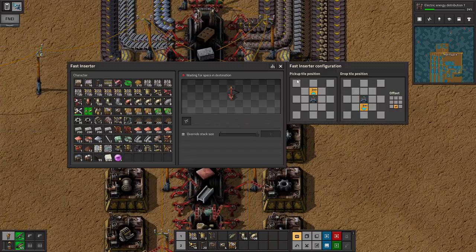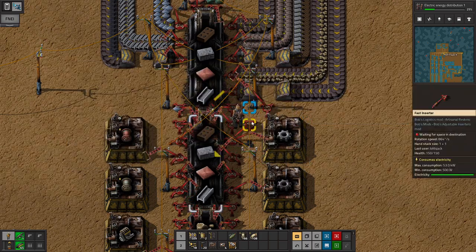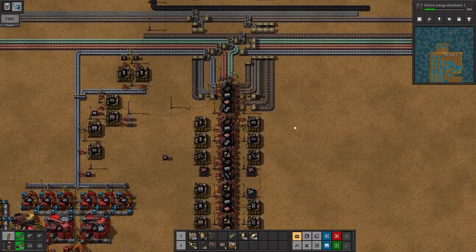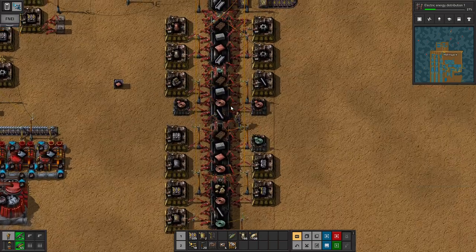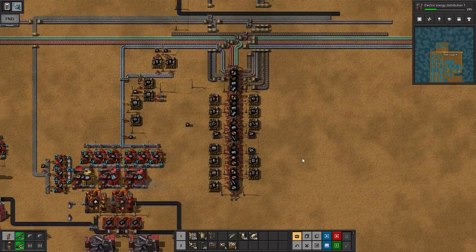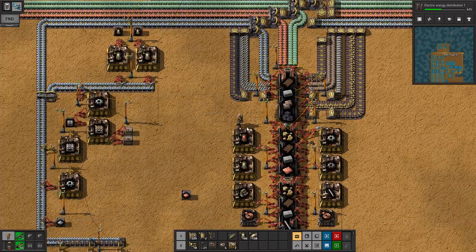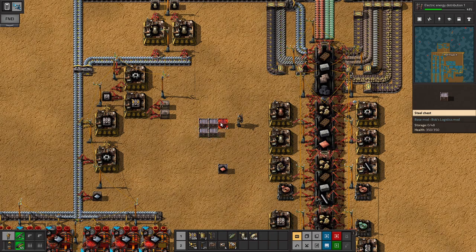What about over here? Does this reach? No. It doesn't. Damn it. This mall is worthless, because it's gonna get backed up all the time. Look at all these inserters that aren't working. Dude, it doesn't work. It does not work.